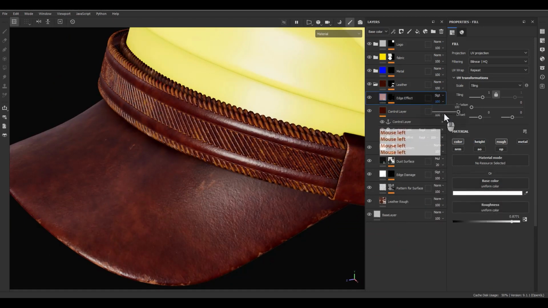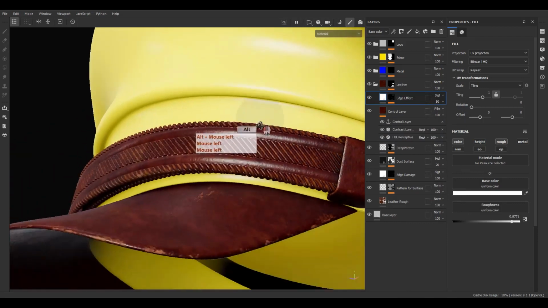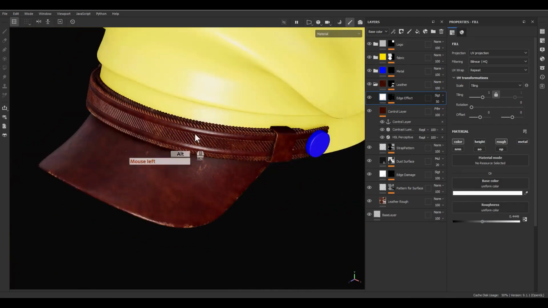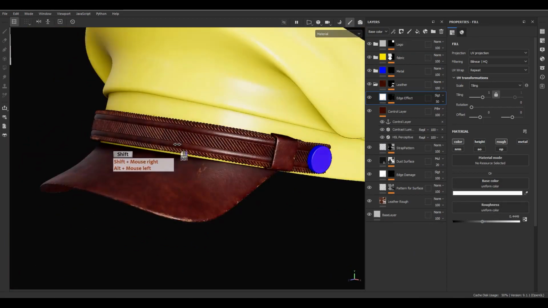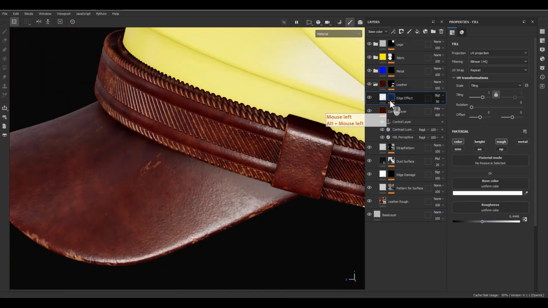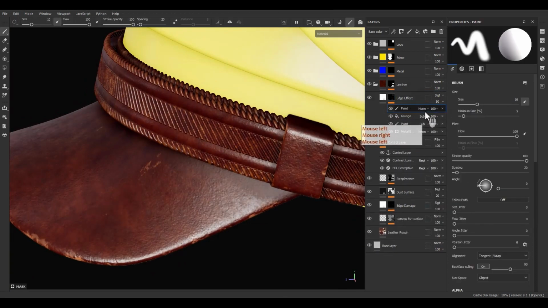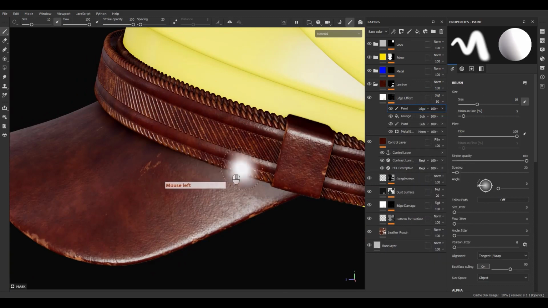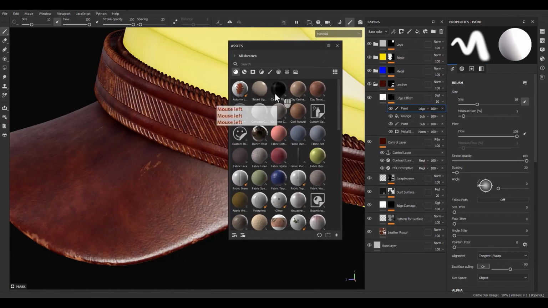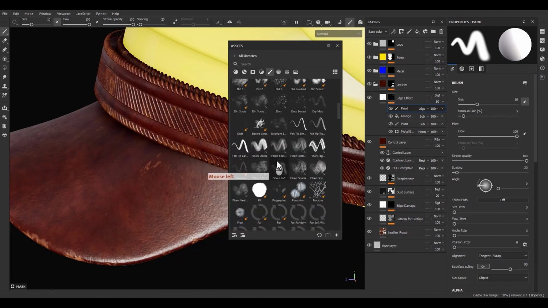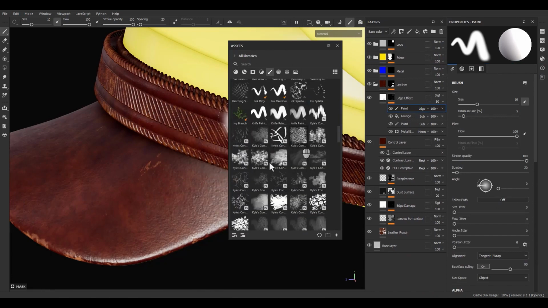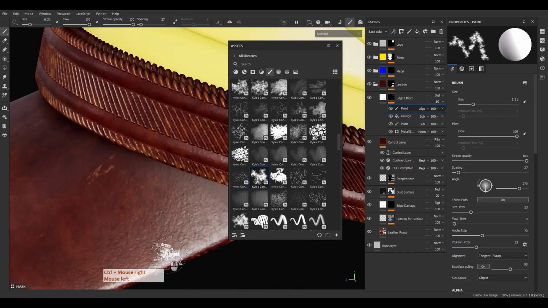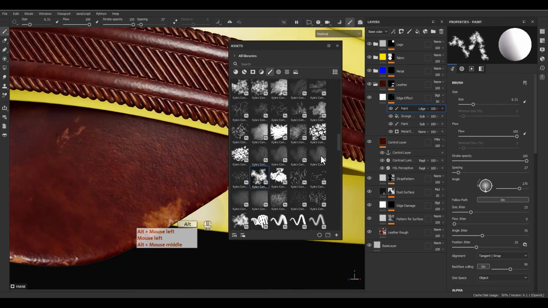So now we can decrease. That's it. Yeah, everything is good. We can come over here, add a paint, and we can change this sub-layer of the paint to linear dodge. And let's go to the asset browser. And in here, maybe using some brushes to add some details is a good idea. Something like this. For example, this one.